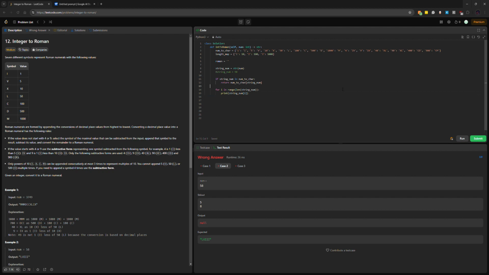This will do for now. I actually don't know if this is the correct way to do it, because straight away I'm looking at 58 and seeing that we have the number 5, but we don't have any access to the rest of the information.